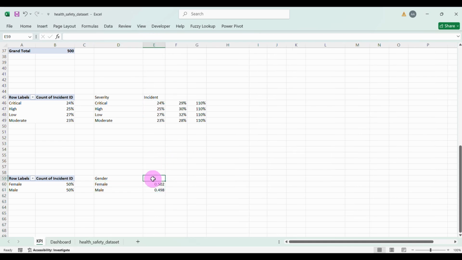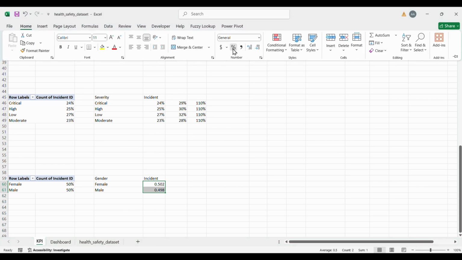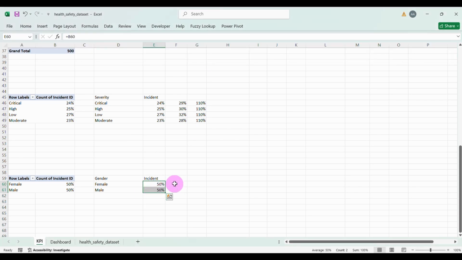So to see the percentage very well, let's select this and we go on to home percentage. Okay, now we have created another table. So here what we want now is 50% out of what percent? Out of 100%. Okay, so let me drag this. So this is the way we do it. Okay, you will see what I mean.